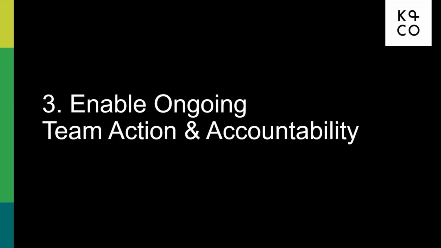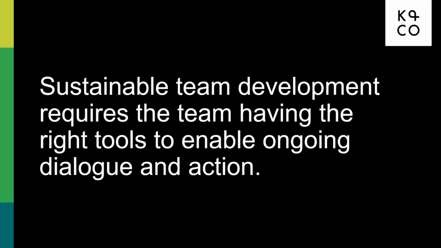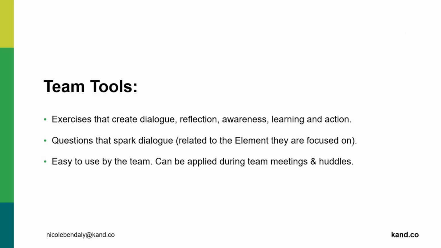Okay, great. So next, let's go into the third step, which is enabling ongoing team action and accountability. So sustainable team development requires the team having the right tools to enable ongoing dialogue and action. And I mentioned tools a minute ago, so let's talk about what those tools are.